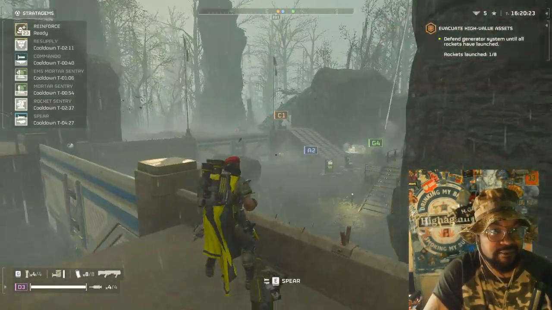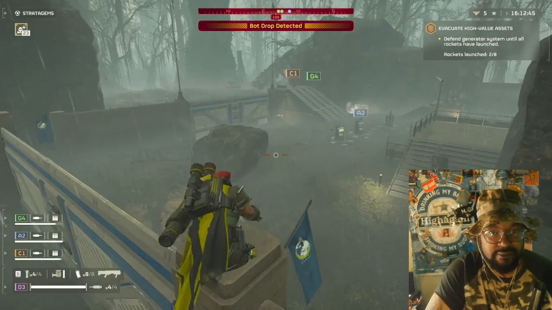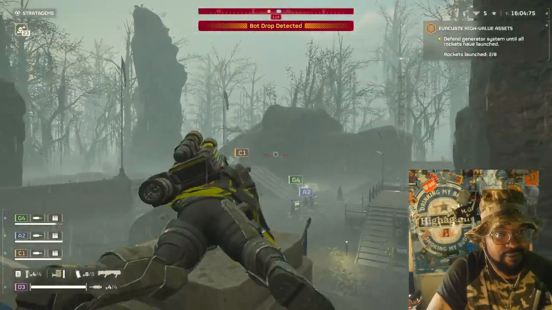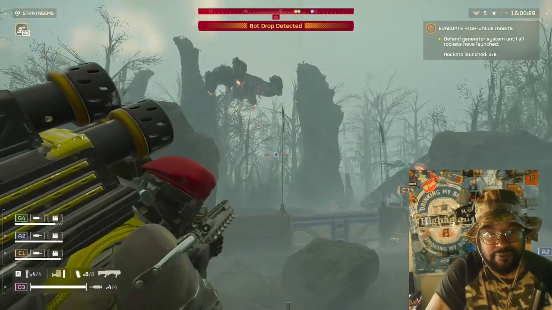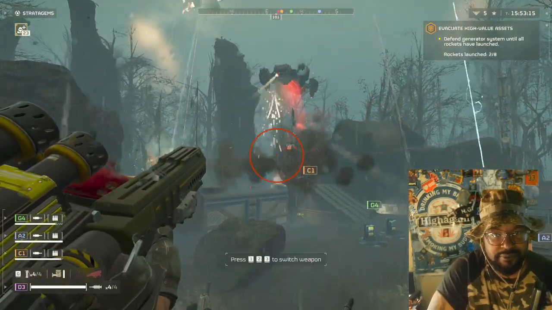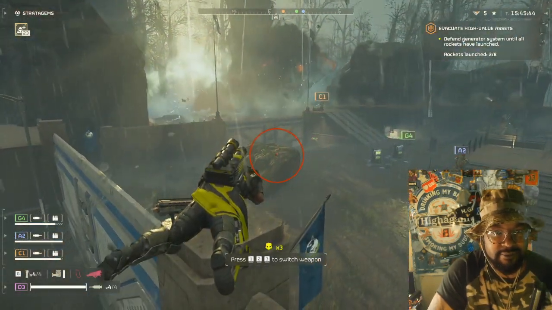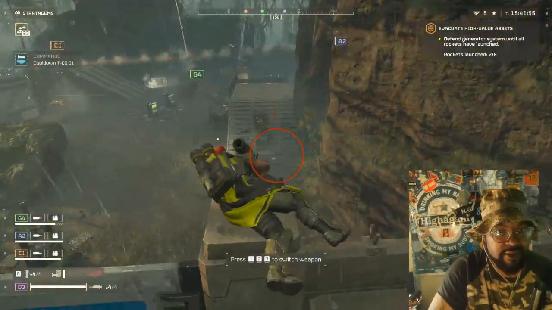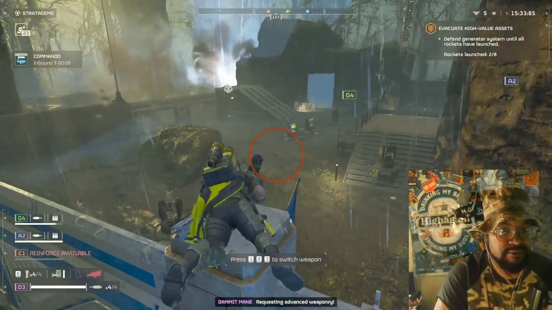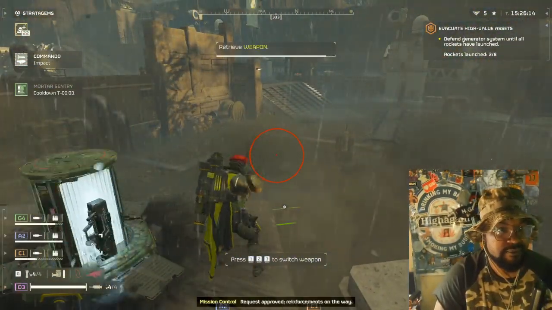Getting it done. Right. Drop ship. Heavy on my position. Boom. And here comes another Mando. Nice. Requesting advanced weaponry. Request approved. Reinforcements on the way.